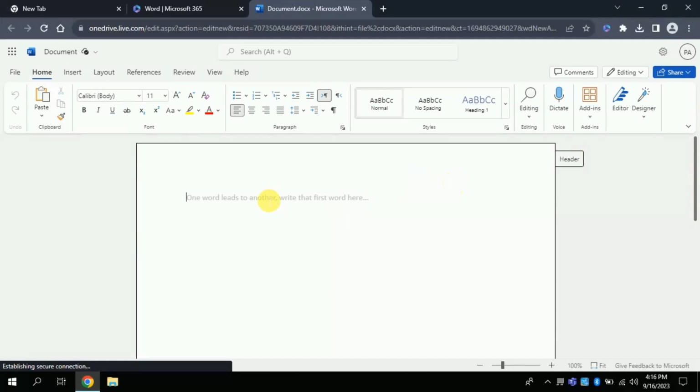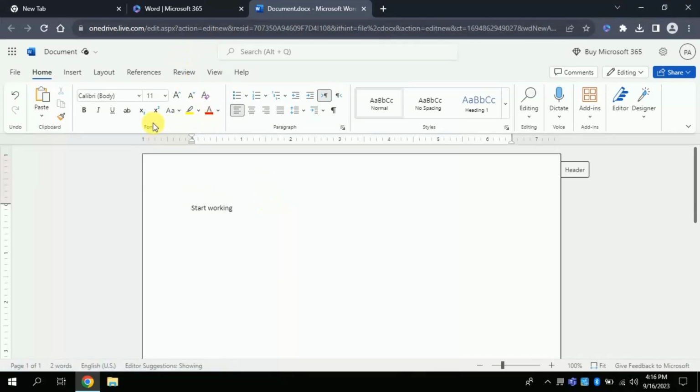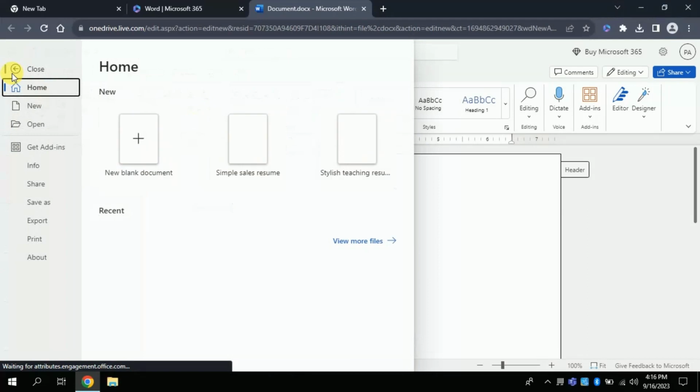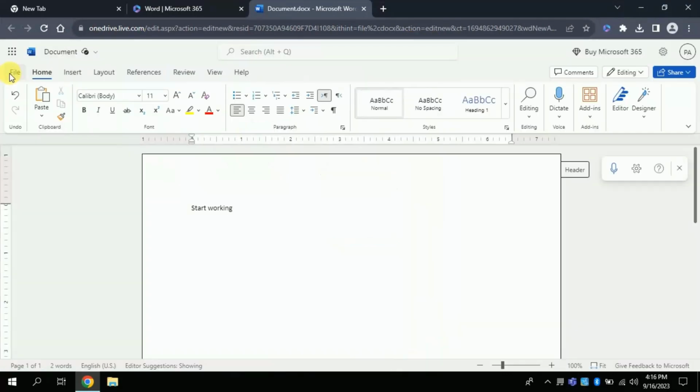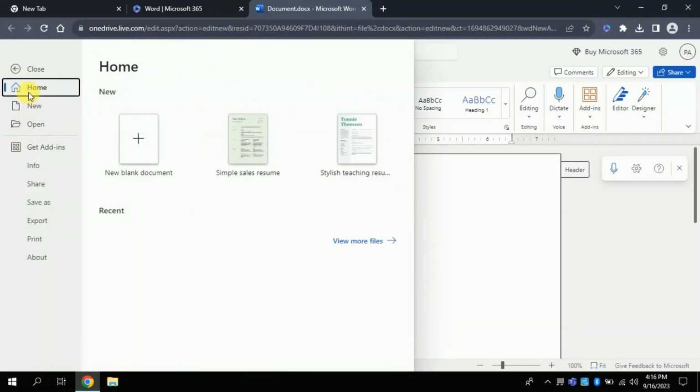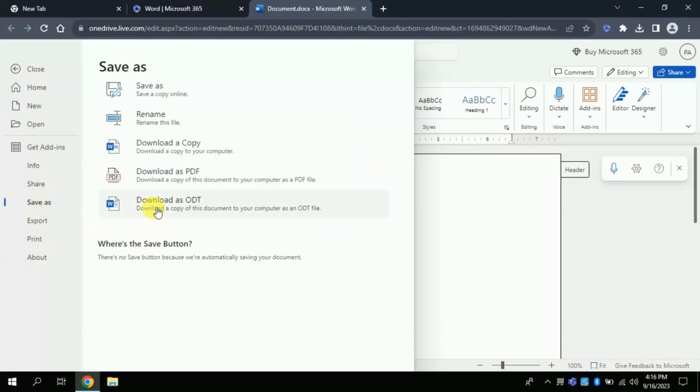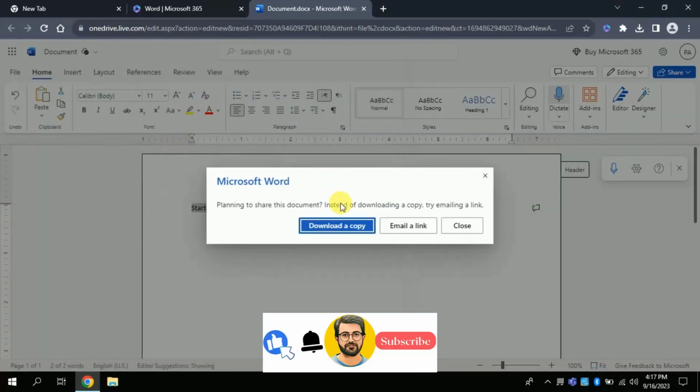Let me type something. In this way, you can do various tasks on this file by accessing various features of Office 365 completely free. Now you don't have to save your documents manually, it does everything automatically. Once you are done working on the file, you can download it. To do so, click Save As and then download a copy. Or you can even download it as a PDF, or as an ODT. So, this time I'm downloading it as a copy. By clicking Download Copy it will automatically download, and it can be accessed from the download folder.